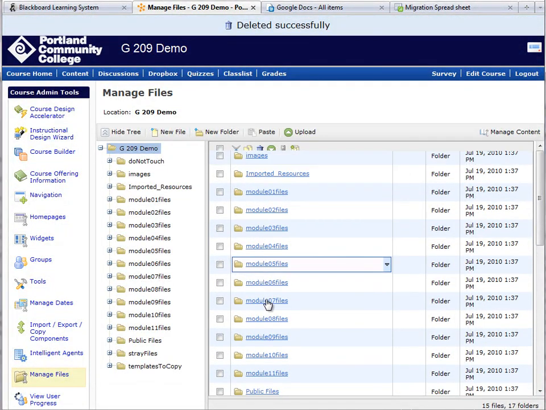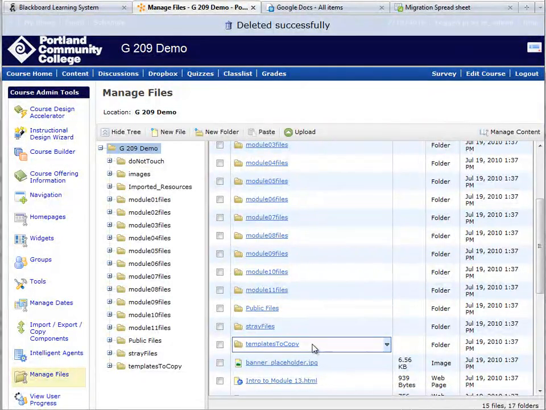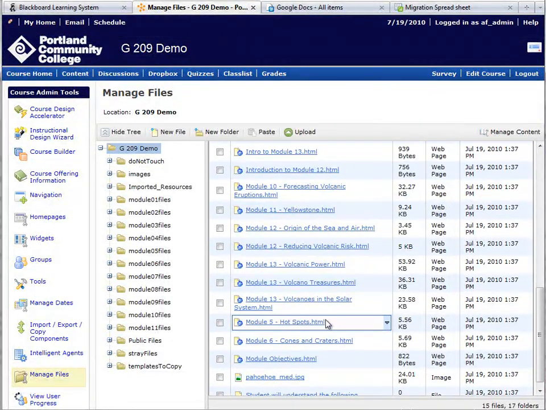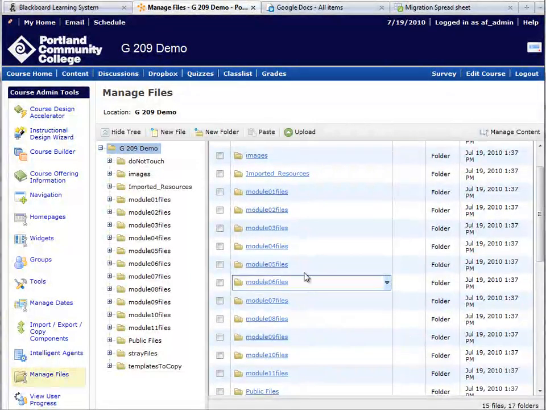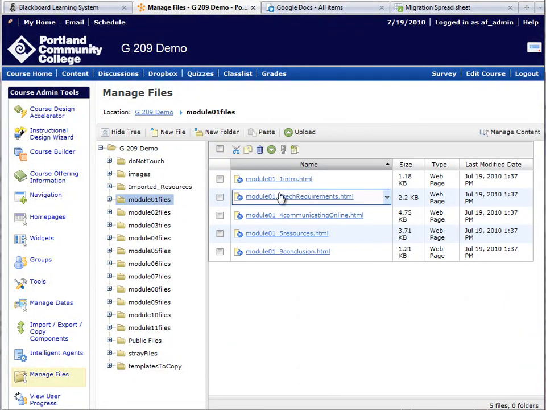Now this is, in many cases, a lot of the content. Some of it may have been pre-populated from the distance learning template, and some of it may be content you're actually using. So next, what I want to do is actually go to, well, this nifty tool will let you select multiple items at a time. So if you know that you're using all of these resources, you can select them all, then hit the Add Content Topics.